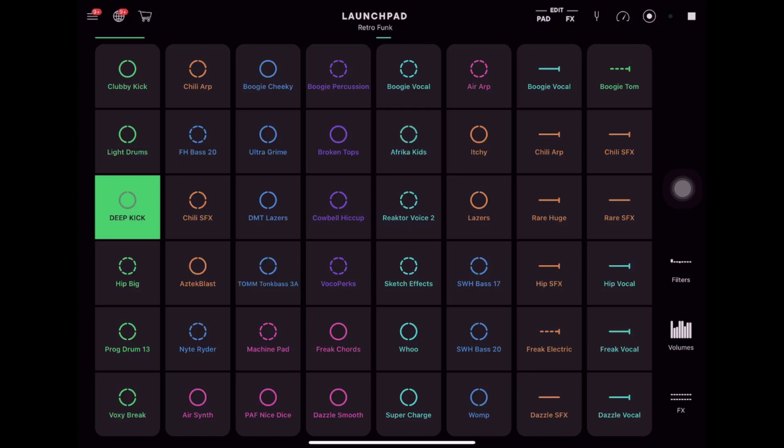So you'll see what happened is I clicked on it again and it turns off. It takes a little while to turn off because it has to go through its cycle. I'm going to go and click on an audio here, a vocal. I'm going to go to this Africa Kids. So I clicked on that to turn it off. I'm going to go click on Boogie Vocal.